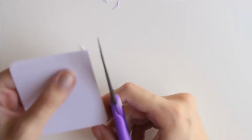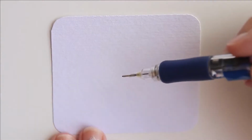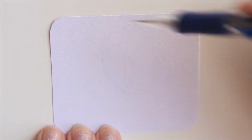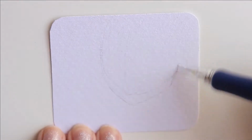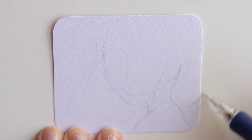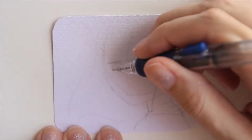So the first thing I'm doing is I'm just taking a regular sized watercolor paper and cutting it into a small square and rounding off the corners. And I'm also going to be painting it with really tiny paints, which I think I showed at the start of the video. I actually made that palette myself. It's actually gouache, not watercolor, but you can use it as watercolor. It's just HIMI Miya gouache, but I made it into a tiny palette.